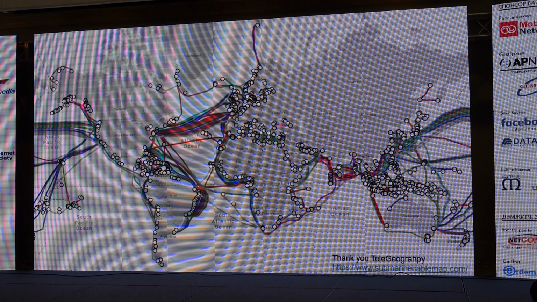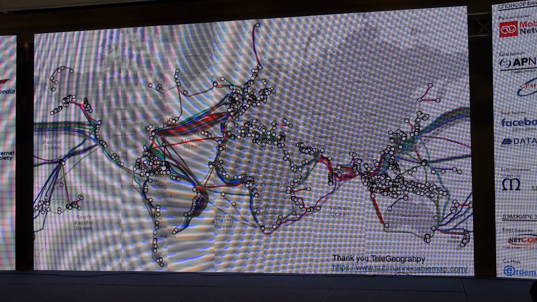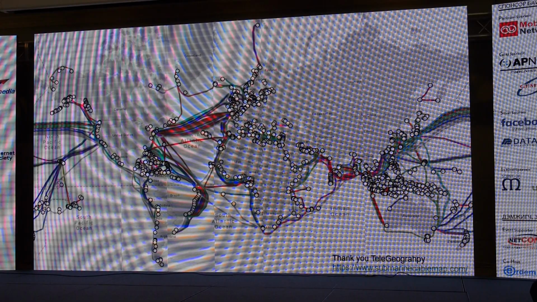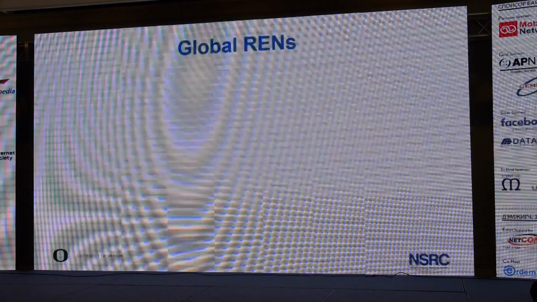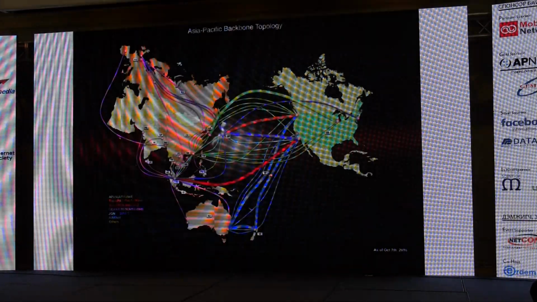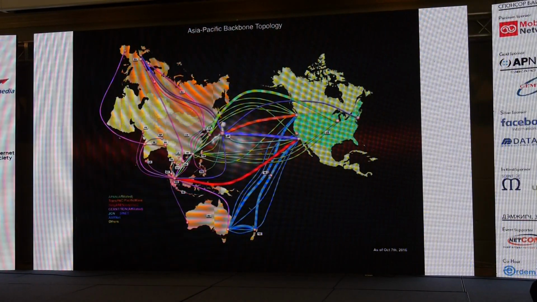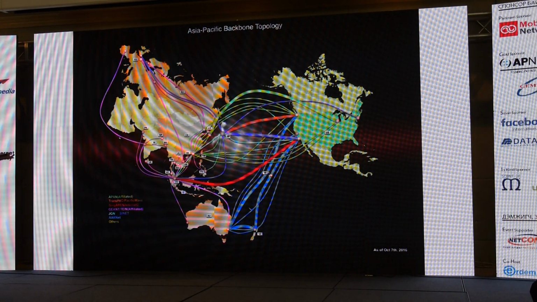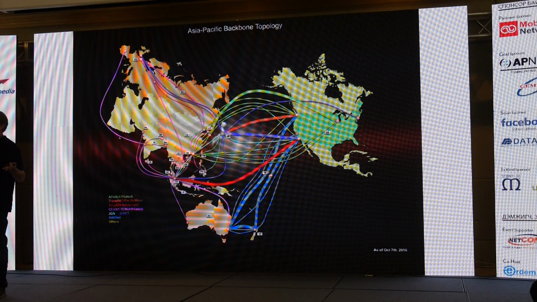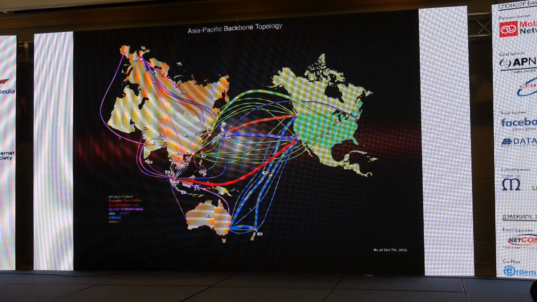This is a very general view, but there's a lot of fiber that's going through the undersea cable systems now and landing all over the planet. Then there's a bunch of global NRENs, and if you look at them, you'll probably figure out, oh yeah, they're probably using that fiber, right? And there's all sorts of different ways they gain access to it. And then people build these very large research and education networks that have viewpoints from different parts of the world.